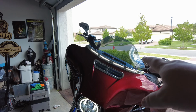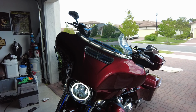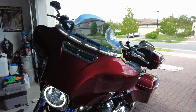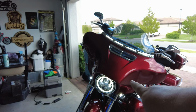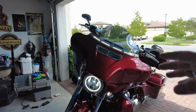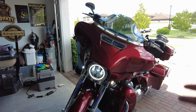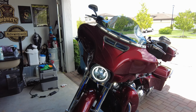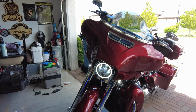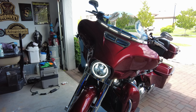A buddy of mine has the same part but in black on his CVO. He showed me last night, and it's funny that it showed up today. It's pretty badass. A lot of light comes out of it, so you don't need the passing lamps as much. Comment down below what you think, but before the Sturgis rally I might still put my passing lamps back on, because when you roll up in the Black Hills you can use all the light you can get. In the dark, it's the moon. There ain't no light up there at all, so you've got the stars and that's it.